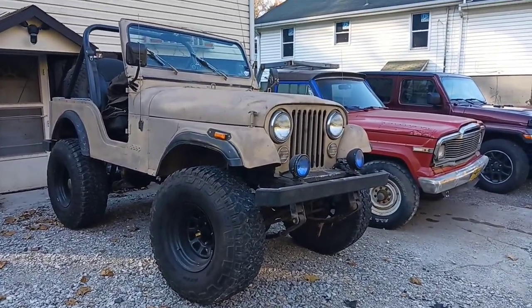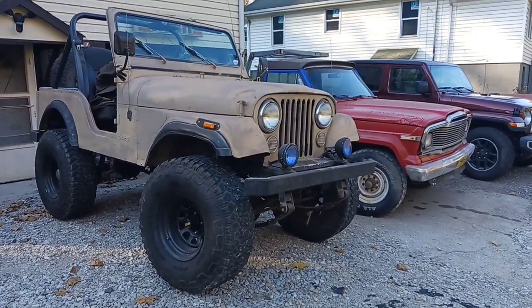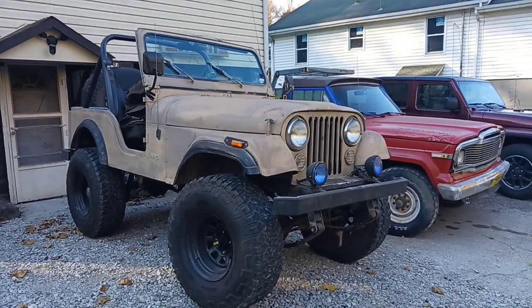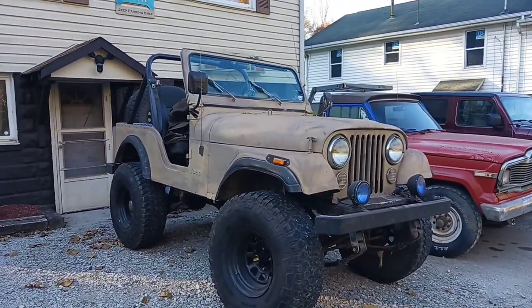Well, we made it home. G-Fest was fun. Been nice to have done a little bit of four-wheeling, but just wanted to do the car show this time. Haven't had this thing out much. Didn't want to drive it all the way up there and break it and not be able to get home, and didn't really want to take the time to trailer.